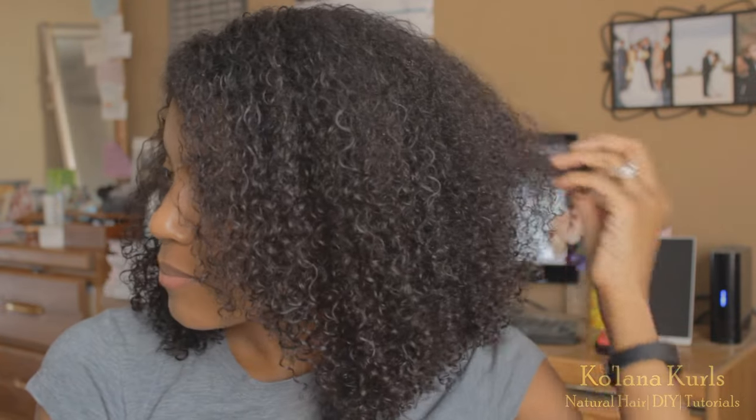I think I got some good curl elongation and definitely got some good definition, and that made me happy. And shine, like, I don't have that bright light in my face. This is just a window behind the camera, so that's kind of nice that it's shiny. I like shiny hair. And every time I touch it, my hands kind of feel a little tacky. I don't know if that means my hair is not completely dry or if it's just the product wears off on your hands.